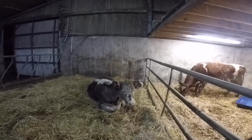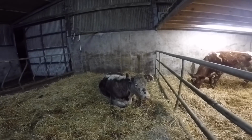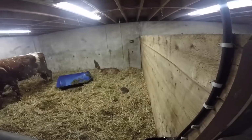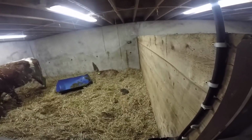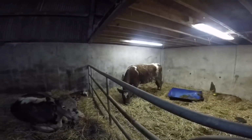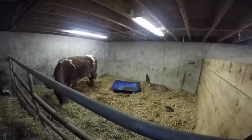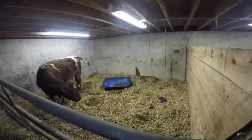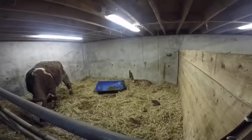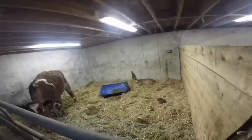After having 5 or 6 days off really with no calves, it all kicked back into the swing of things fairly quickly. This little guy in here is the guy with the stiff front feet. He's still getting a bay here all to himself, but it's a slow process coming around, but he will. He'll probably end up staying up here until he can get outside, and once he gets outside and has to walk around after the mother in the field, he'll loosen out then. But no, he's fine.